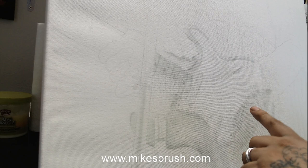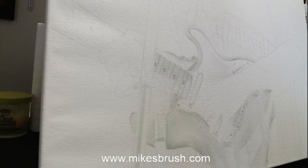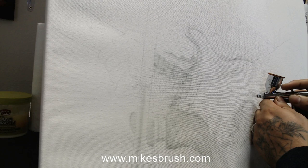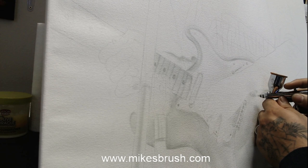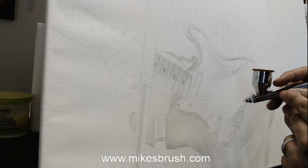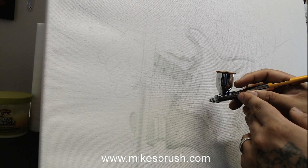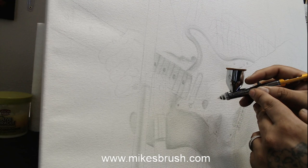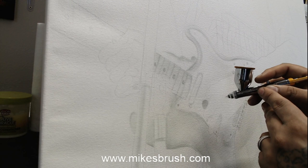So this has all the pickups for all the wires, for the strings on the guitar. So yeah, fun times airbrushing here. So we got most of that in there.